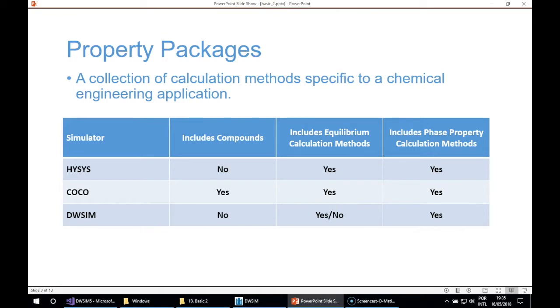So depending on the property package, such as the steam tables, the aqueous electrolyte property package, or the seawater property package, they all have their own equilibrium calculation methods because it is very specific to the application of these methods. But the vast majority of the property packages in DWSIM depend on the flash algorithm to calculate the phase distribution. This is why I put yes and no in this box here.